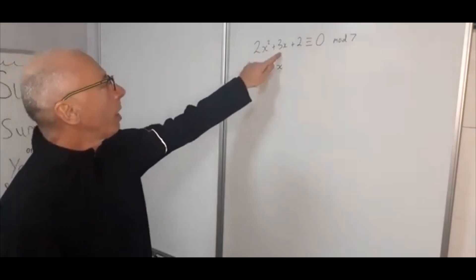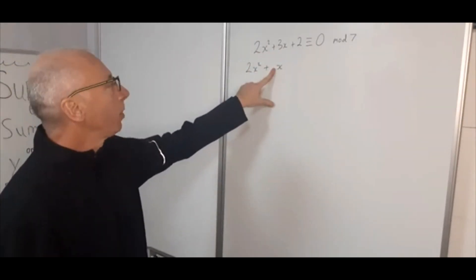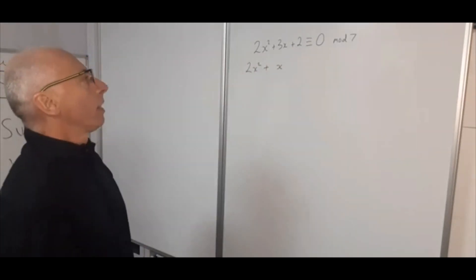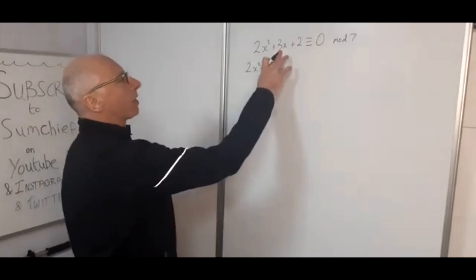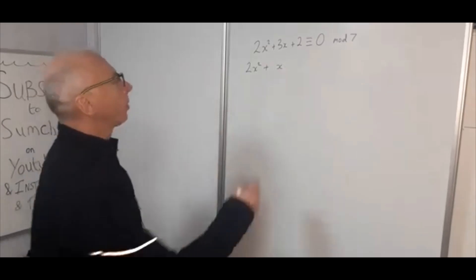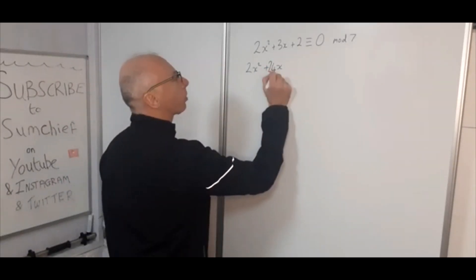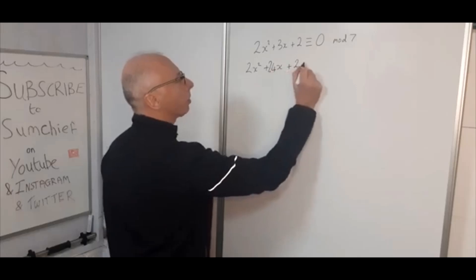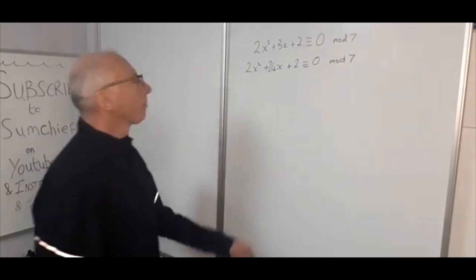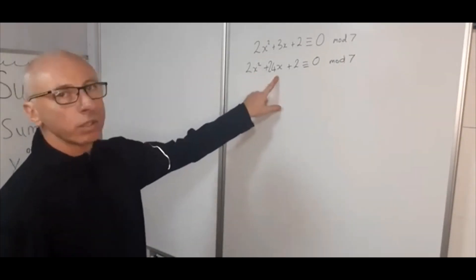So for example 2x² + 10x, that's not going to work because we can't divide by 4, but that would not change the congruence that we have here. So 3 + 7 is 10, plus 7 again is 17, and another 7 is 24. So 24 is the number that we are looking for. So if I go plus 24x + 2, congruent with 0 modulo 7. And 24 divided by 4, so that's going to help us greatly when we try and take the square.